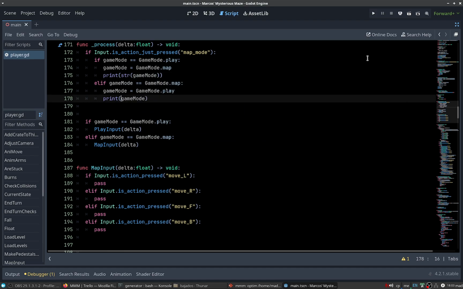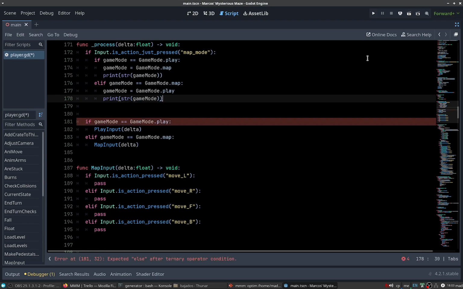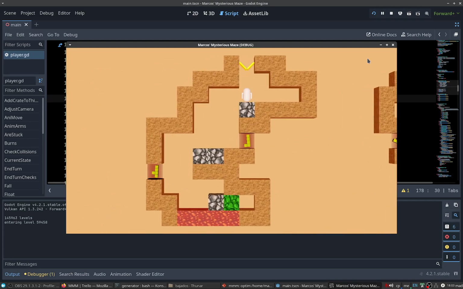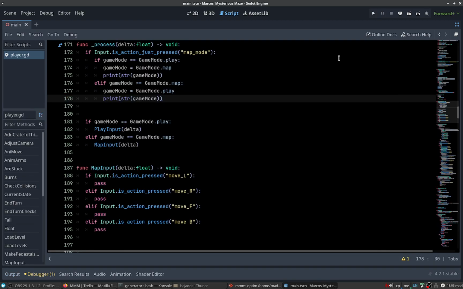No, it uses integer values. Okay, no problem.